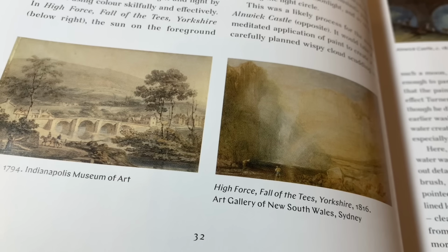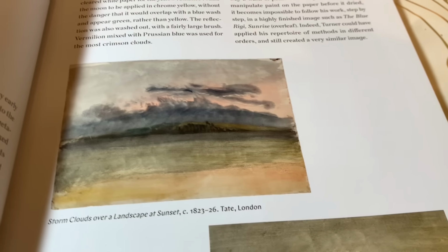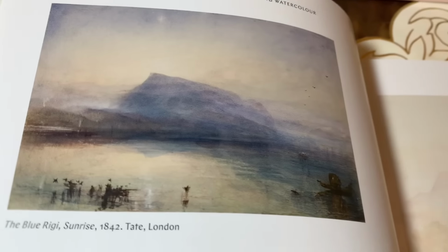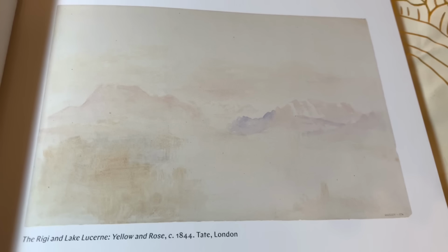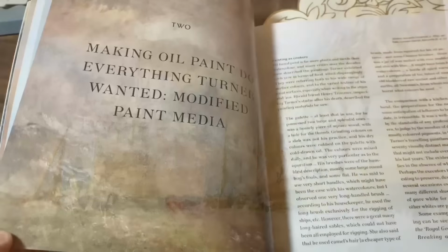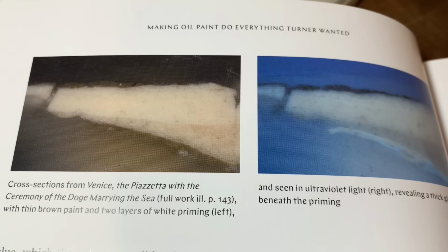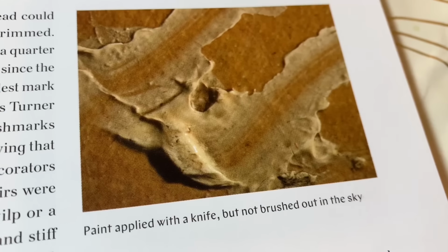And so they also give you close-ups, which is really nice too. We'll see in a book later on how a lot of the watercolors at this time were almost used a little bit more like oils. Some of these paintings at first glance don't necessarily look like watercolors, but you can see here this is a very pale beginning of a watercolor. So they really did things in a slightly different way than today. But I love this ethereal kind of glow that he created in things. And you can see here under ultraviolet light how he was applying the paint as well.